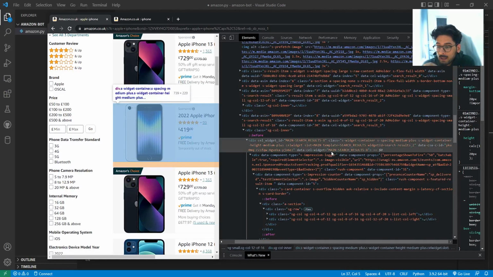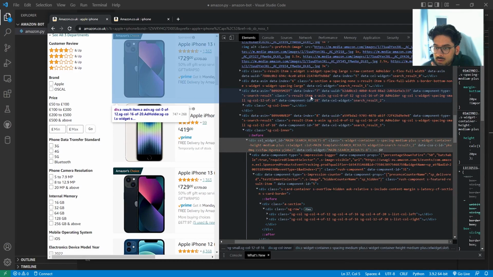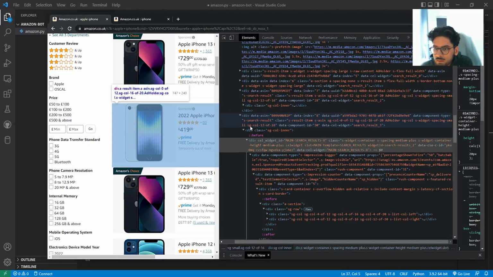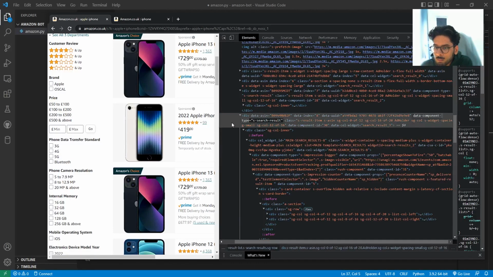We need to find an element which is not unique to product containers. So this one is unique because it has -8, and this will have -7 because it says data index is 7 here. So you need to find something which is not unique. Let's have a look. Okay, so we can use this data-component-type equals s-search-result.